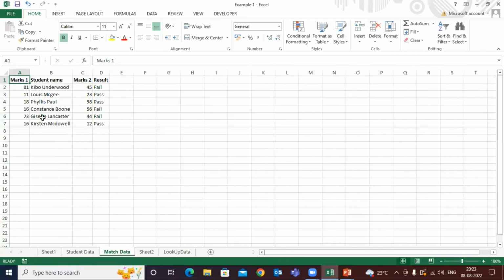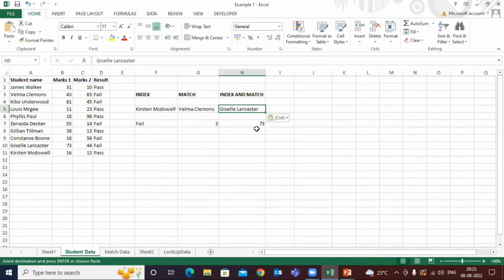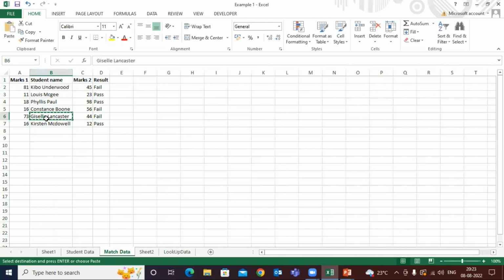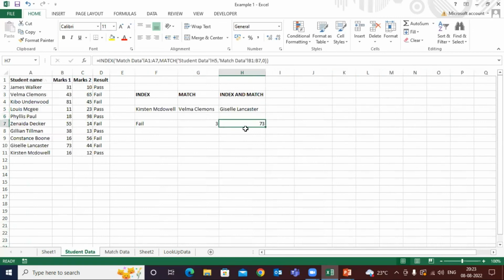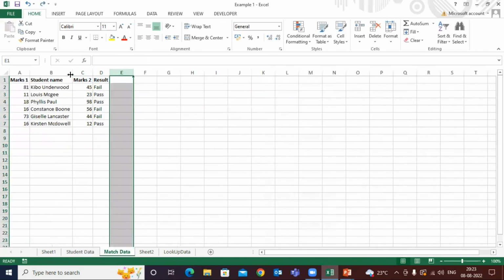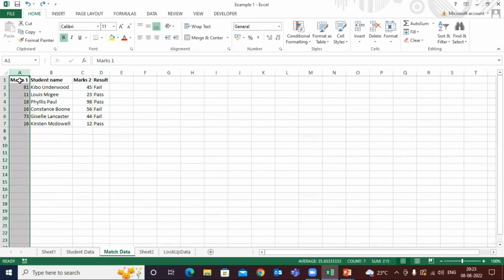Now we will type to get this particular student name. Can you see Giselle Lancaster here, towards his left, is having marks one as 73. We have retrieved the value. Now, as this is my marks one, I think we should not change this.